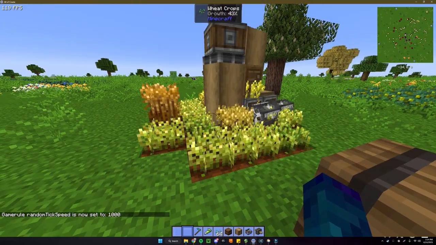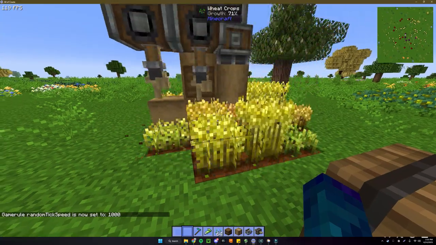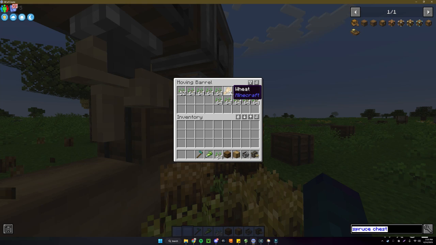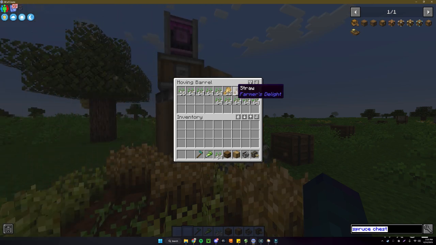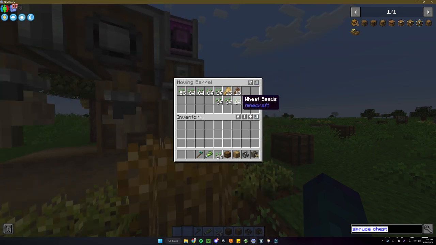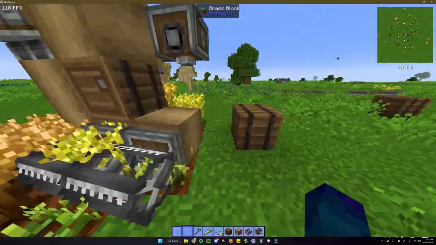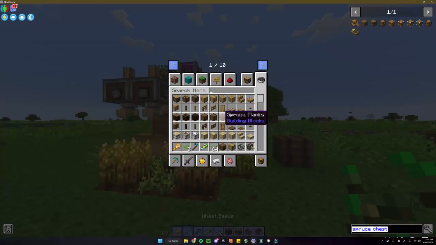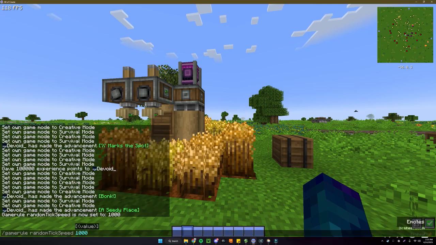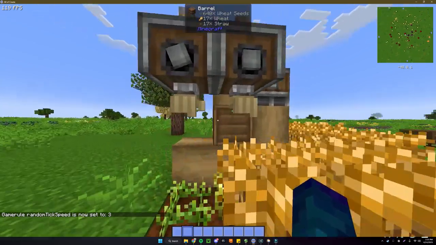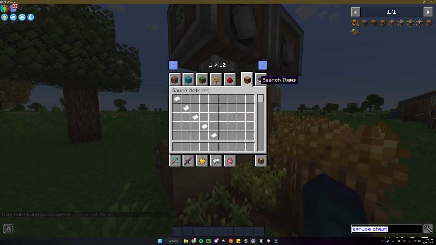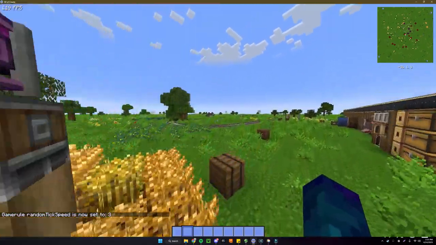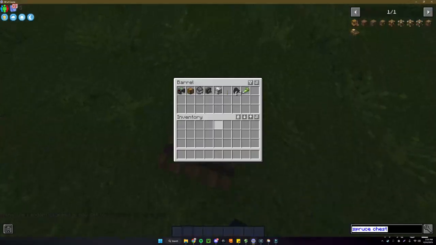And once they're fully grown, they will get harvested. Like so. And then you can see I'm starting to get wheat and I'm starting to get straw as well, which, you know, has other uses. But yeah, if you wanted to stop this thing, you just click on your bearing. And then, yeah, there's a couple of different ways to actually get the items out of here. You can do it manually, or you could use a different thing. I forget what it's called, but you'll figure it out. That's the beauty of Create. It's easy to figure out.